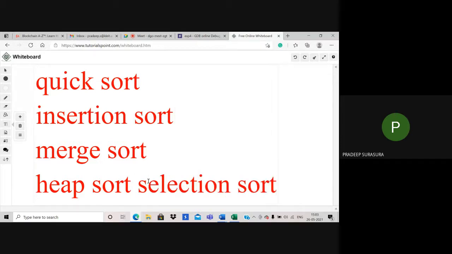Selection sort. Any other sorting technique missing, guys? Any sorting technique missing? Yes, bubble sort, sir. Thank you so much.